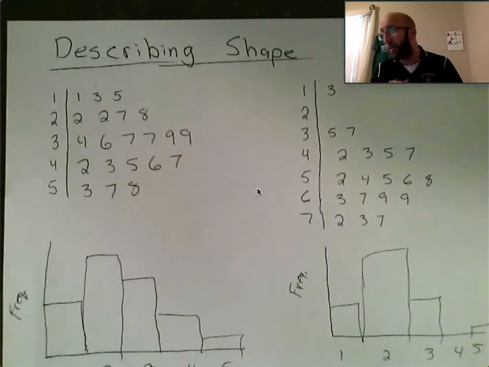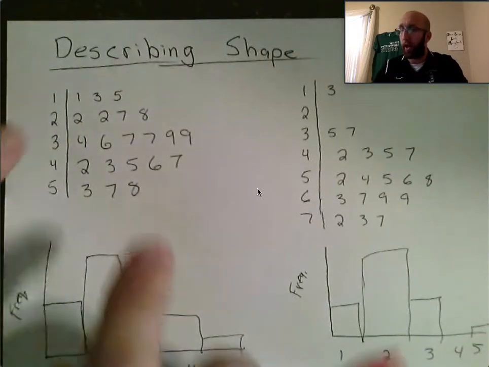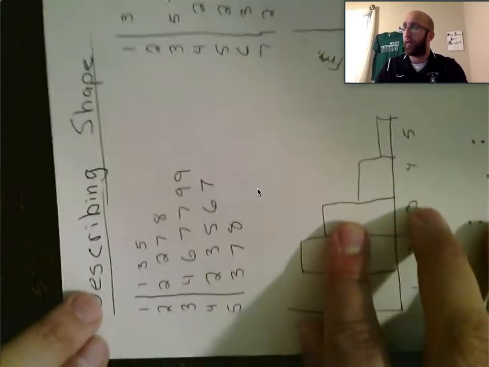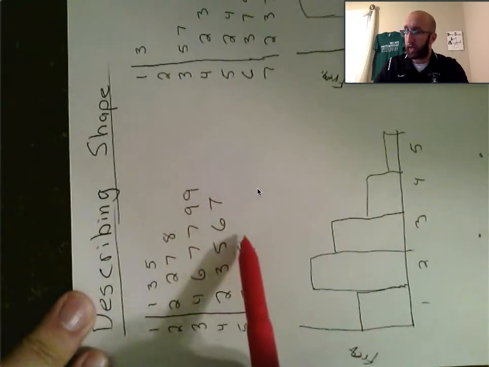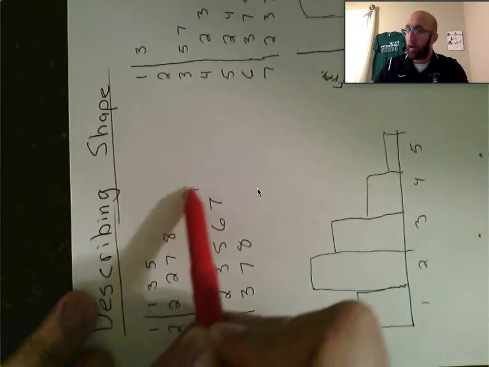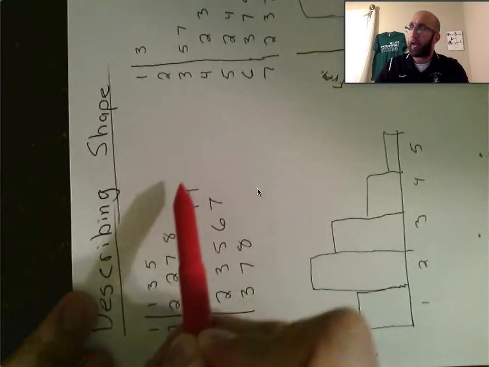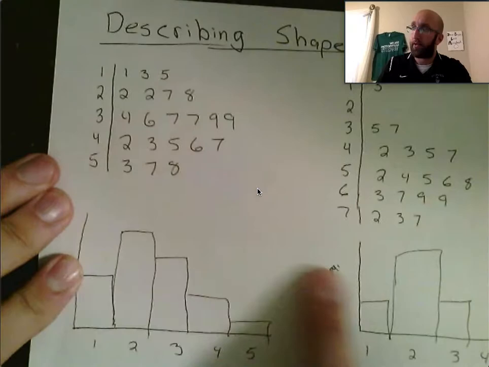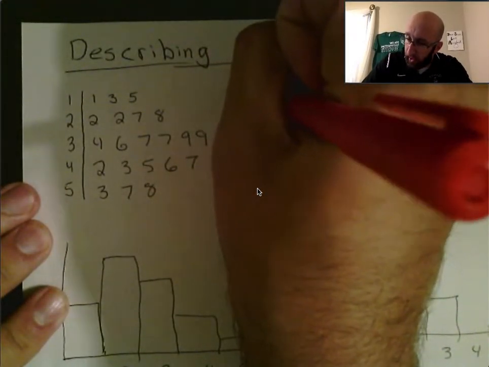So stem and leaf plots can be a little bit tough to see their shape. The easiest way I feel like you can see it, starting with this first one, is turn it sideways. Okay, turn it sideways. And what you want to imagine is if I was able to draw a line to trace what's going on here, that'll help you see the shape. So when I look at this first one, it has one hump right in the middle, and it's pretty balanced on both sides. When you have that balance on both sides, we're going to call that symmetric.